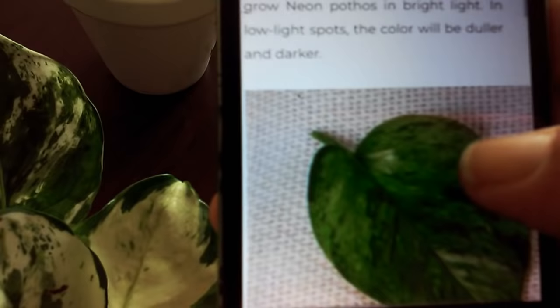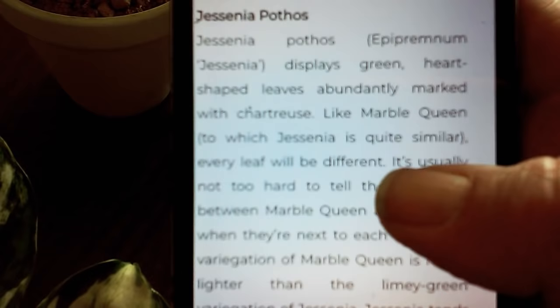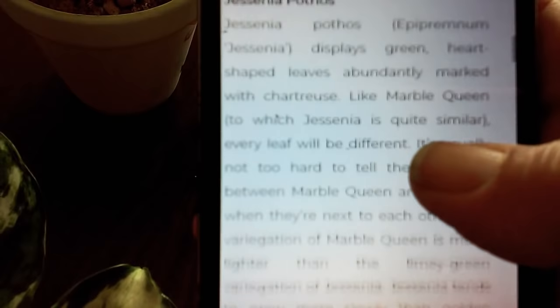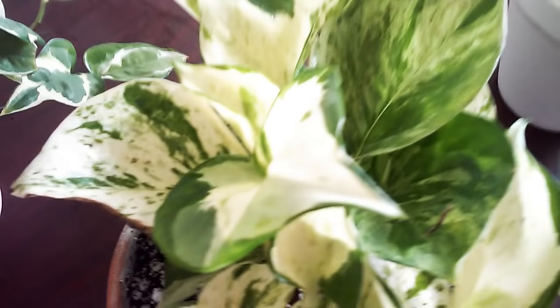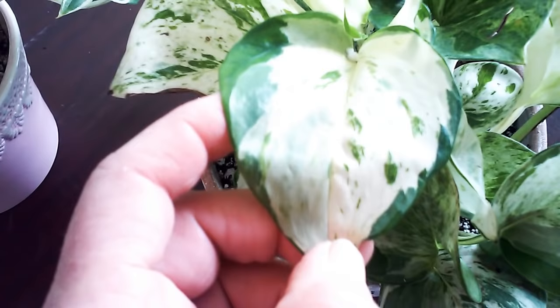This one right here is sold as Jessenia pothos, which you could actually see some of these mixed in with that, but I believe the whole plant looks like this. It says this one has more green heart-shaped leaves, abundantly marked with characteristics like the Marble Queen, and the Jacqueline is quite similar. The leaf will be different. It's usually not too hard to tell the difference. Then you have the Manjula pothos, which this one is. If you see how this has a bit of silver in the leaves as well, and they're heart shaped, but this one has silver in the leaves.